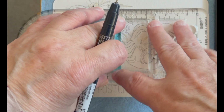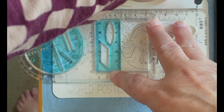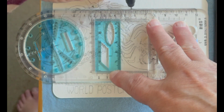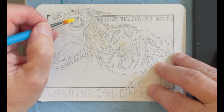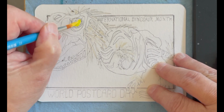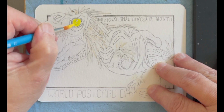Normally I would ink this box after I finish painting, but it's a little hard to see while I'm doing the video, so I'm doing it first. Okay, we're going to use the round brush. Going to mix a small amount of Cadmium Lemon to about the consistency of milk and a real small amount of bright red to the same consistency.